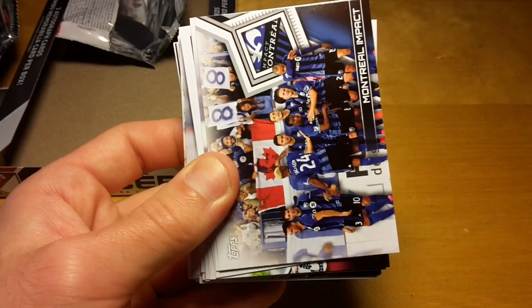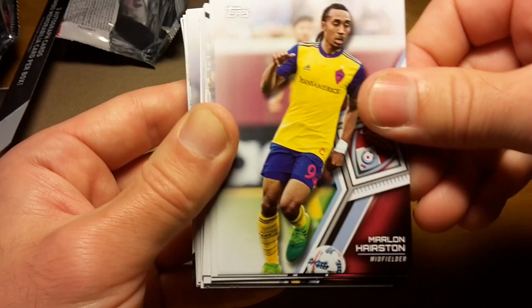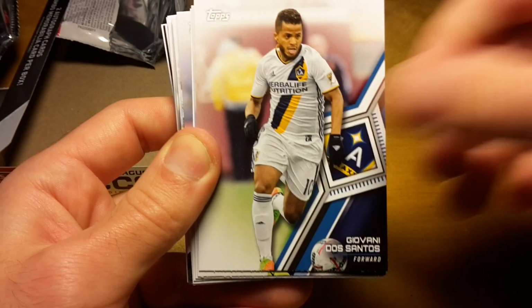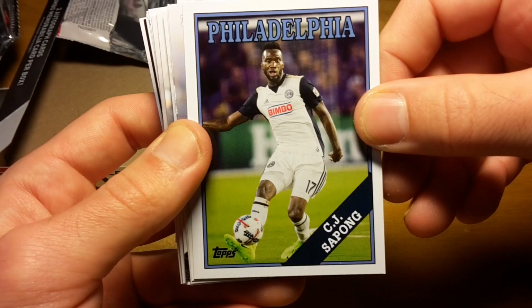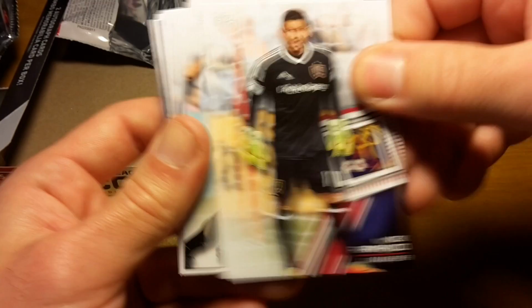Montreal Impact, Kofi, and Tim Howard, the highest paid goalkeeper in the league, $2.5 million per year. But like I mentioned, I think it's a big mistake for Colorado to make a goalkeeper their designated player. That's because another retro Topps 1988 design of CJ Sapong. Sapong used to play for Sporting Kansas City, I think, but moved to Philly a couple of seasons ago.